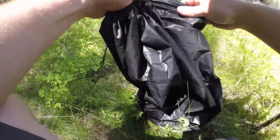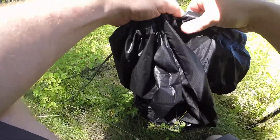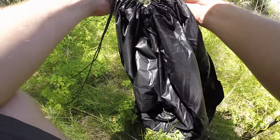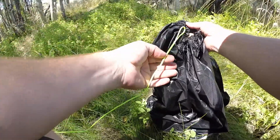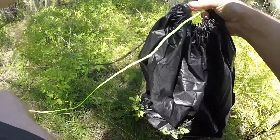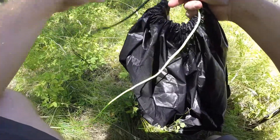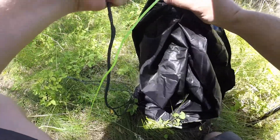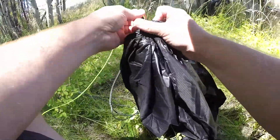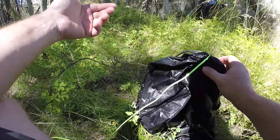Work it along, moving the slack as needed, and feed until you get to the opposite end of the hammock. Now we've got the sling sticking out through both sides of the hammock. While we've got it like this, we're going to go ahead and attach one end of our adjustable ridgeline by slipping that over the tail coming out of the hammock. Now take the rest of that whoopee sling and feed it through itself, through that loop, and scrunch everything down nice and tight. Try not to pinch the fabric in the sling. That end is set and ready — now we'll move to the other end.